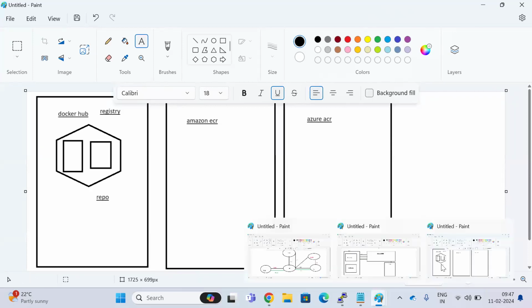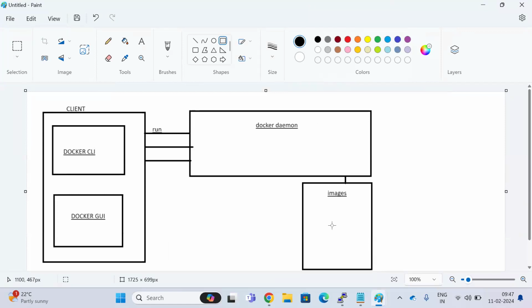Now what happens whenever the user wants to create a container? First of all, the Docker daemon will communicate with the local images, asking whether you have that image in your local repo.